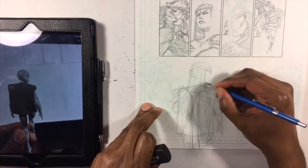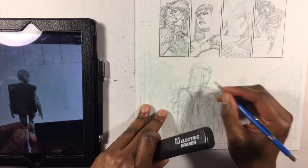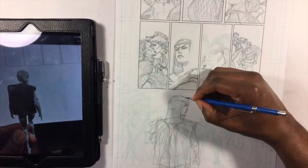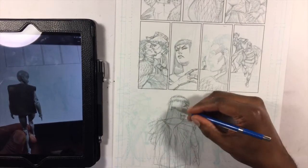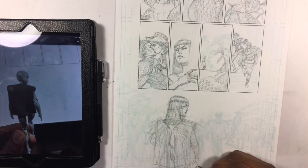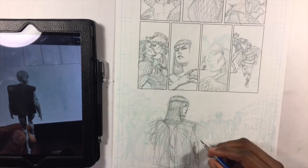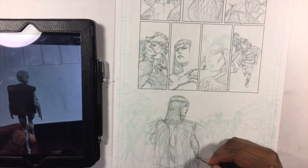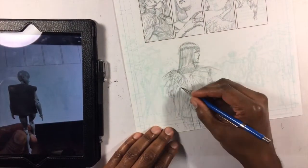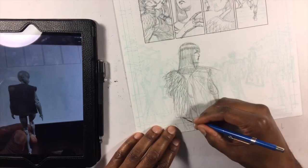The idea of this is that you can help make your figures feel more solid, more in perspective, and overall just a little bit more believable by really understanding all sides of the form — by really trying to draw it so it looks and feels like a three-dimensional object, by conceptualizing that three-dimensional view and looking through it.